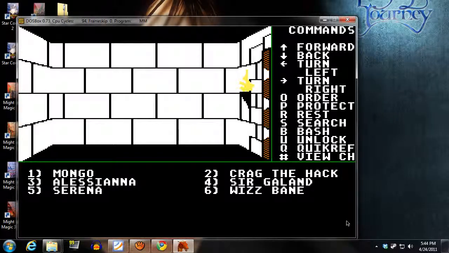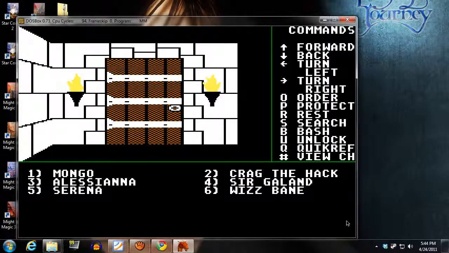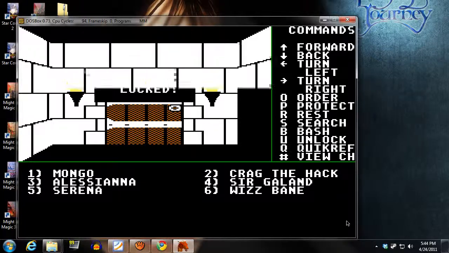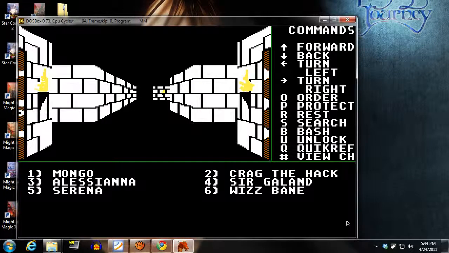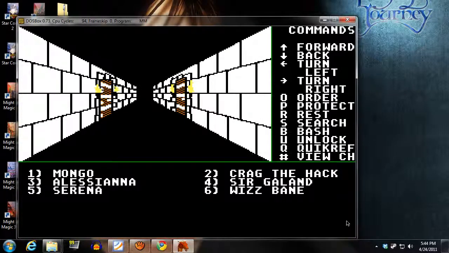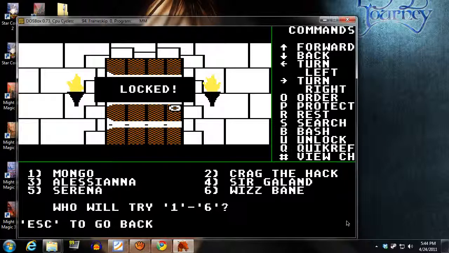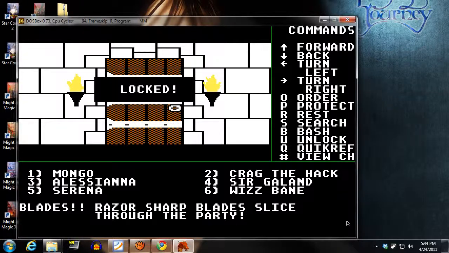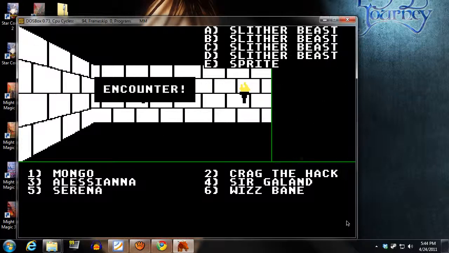And it looks like it worked, but there's nothing in here. You can press S to search, but I haven't found any use for that, unless it's after killing something. Locked. Bash. No, nothing in here. So, yeah, if anyone knows a use for that, other than after killing something, let me know, because I haven't found it yet. I don't think there is. Oh, I'm trying to unlock. Bash. Yep, see, and when you spring a trap, that's another thing that goes by real quick.